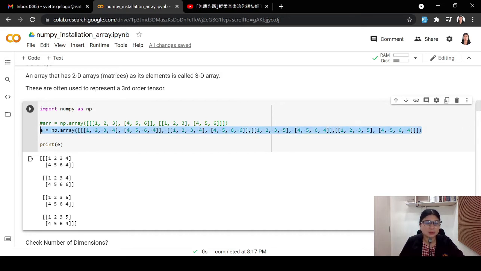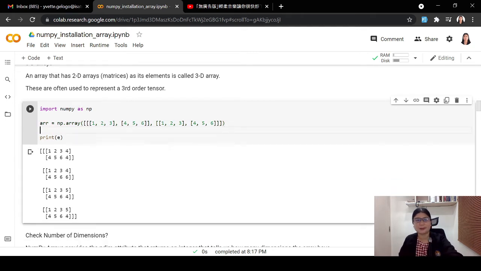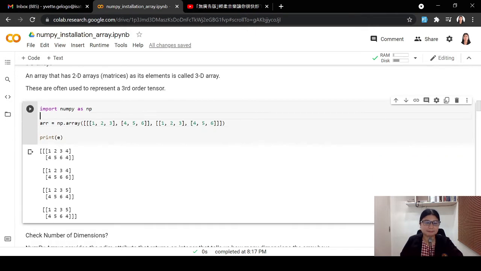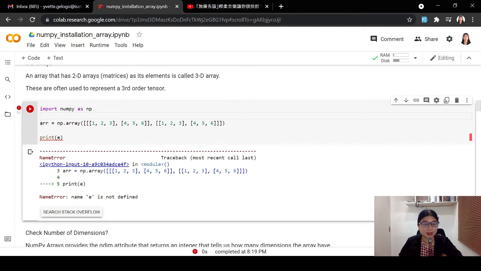So I have to remove this one. This is just an example, but this is the real thing. So we have 1, 2, 3, three brackets, and 1, 2, 3, 4. We have 2D arrays here. To show this, we print it.